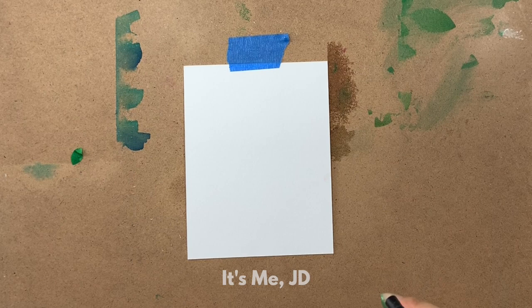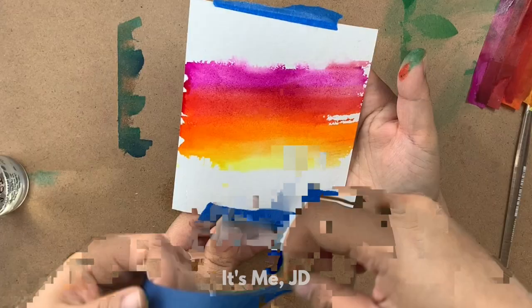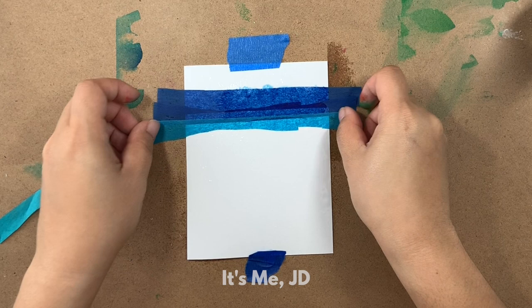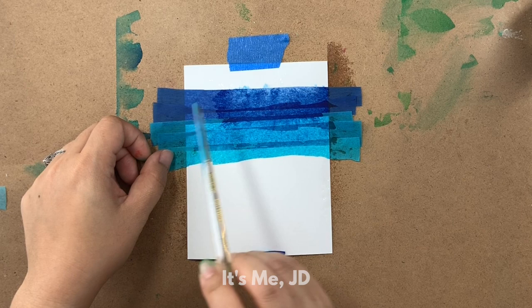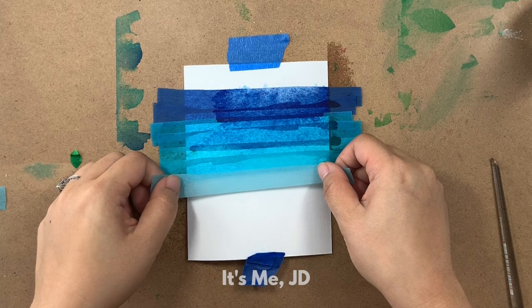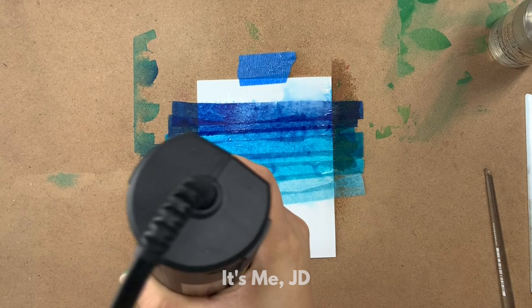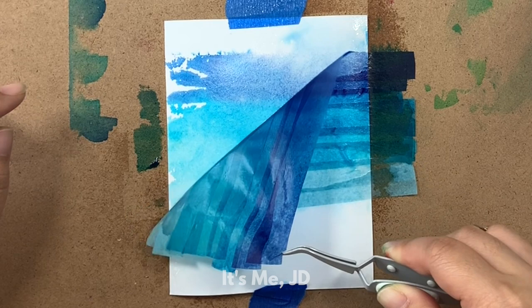Here's where I went ham with this bleeding tissue paper. I saw that the smaller strips worked better, and the more strips you put on there was better than one to three wide strips. So I cut down lots of skinny strips and laid down a bunch of them to cover most of the card front. I'm using shades of blue, and I did this strategically because blue is probably the most forgiving color in crafting. Even if there's not quite the gradient you want, you can always slap down more stripes of blue and call it an ocean. I was getting a little impatient, so I brought out a heat tool to help dry it and speed things up.